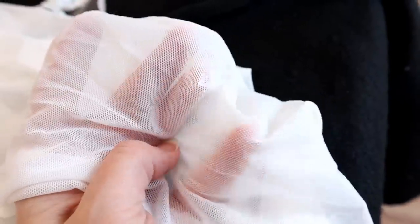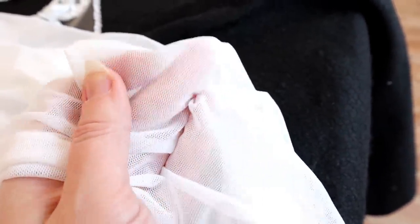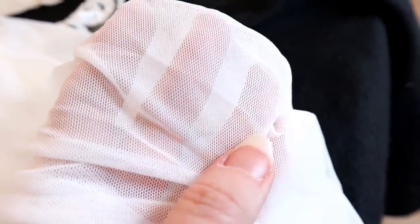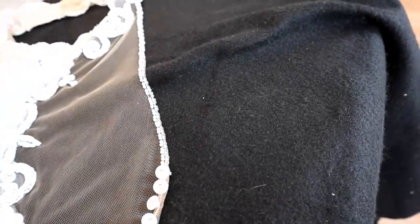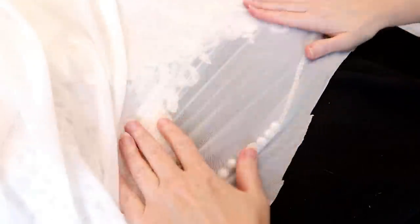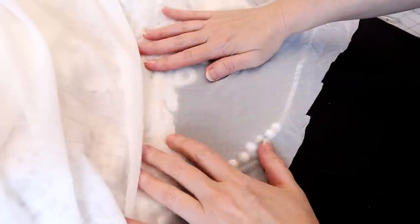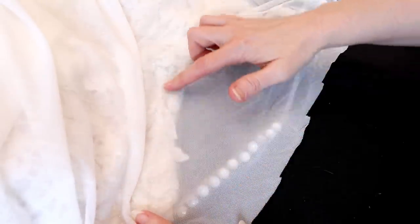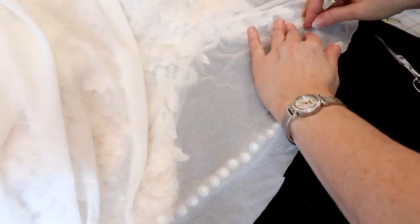So the power mesh that this bride picked is actually an ivory. So she's going to have an ivory back on her gown, but some brides will choose a flesh tone color. So that's why I was saying it would be good for you to have a variety of flesh tone colors in stock at all times. And I usually describe this as like figure skater fabric to the brides when they're not exactly sure what we're going to be lining their gown with.